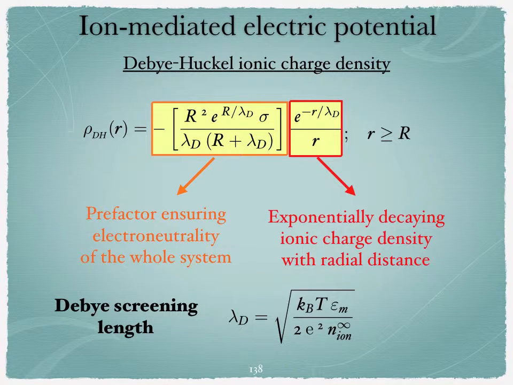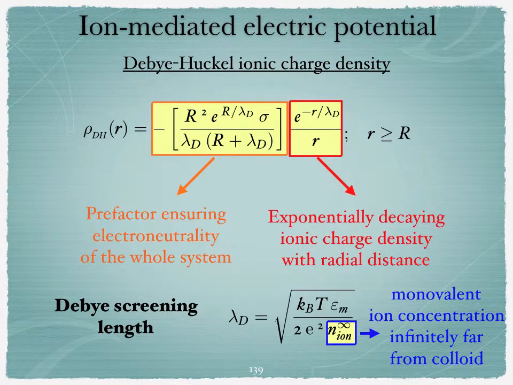The important bit here is something called the Debye Screening Length. The exponential goes as exponential minus r divided by lambda D. Lambda D is a typical length scale, called the Debye Screening Length, over which essentially the charge density decays noticeably. It involves kBT, Boltzmann constant times the absolute temperature times the dielectric constant of the medium. The e here corresponds to the elementary charge of the electron, and then N ion infinity corresponds to the monovalent ion concentration infinitely far from the colloid. In this particular instance, the number of plus and minus is the same.